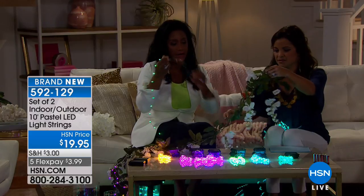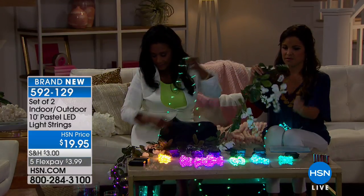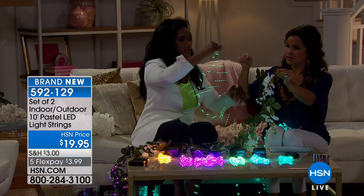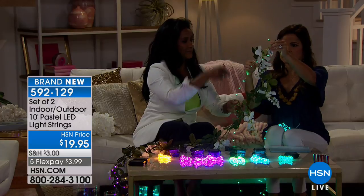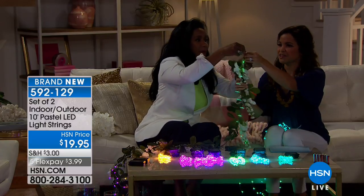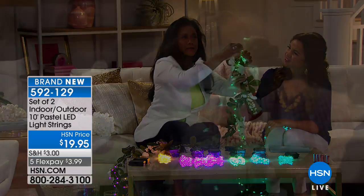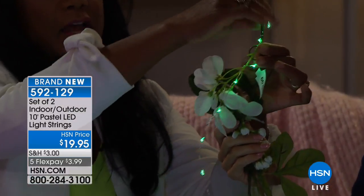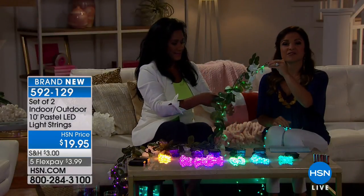So here is the box. You'll have that on the end, but then you can take something like, you want to help me here? Sure. You can take something and just start to wrap from the end. Nothing fancy. I want to remind you guys while we're doing this. Yes, see, I told you I'm not a crafter. And you can just wrap it. You can actually fasten it. That's so simple. You see how I just put that in place? You probably have a wreath like this. And so just hold the end for me. I can handle that. Thank you, my love.